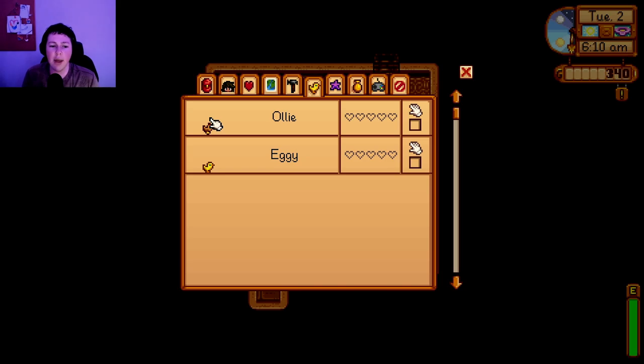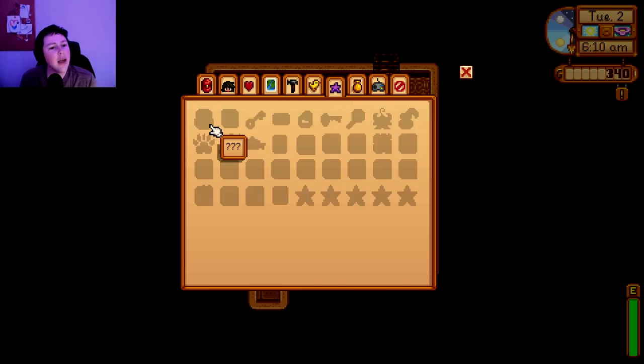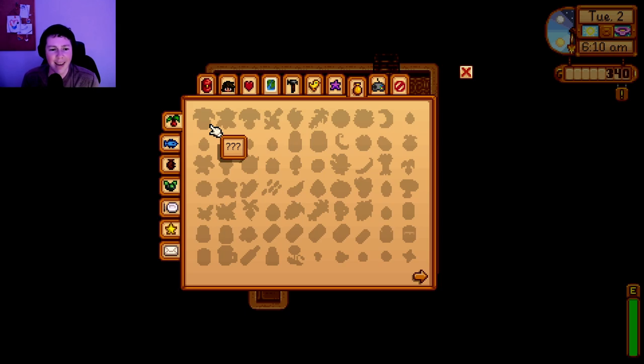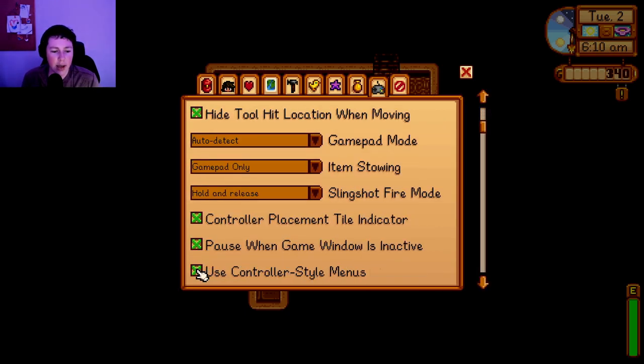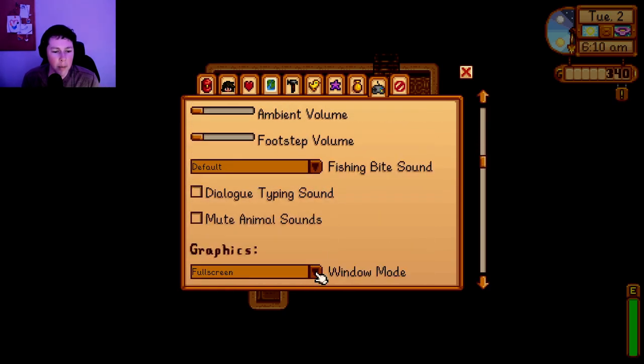You can track if you've pet them, which is super convenient because sometimes it's hard to remember. So this used to be kept under the character menu as well. Oh, there's a lot more stuff. This is so exciting. Okay. And then, okay, I don't necessarily care about this.